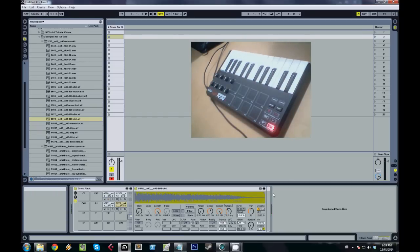So now you've got your samples. If you want to individually edit some of the volumes or whatever, there's a little volume bar right over here. You can just click your mouse down and drag up or down, and that'll change the level.